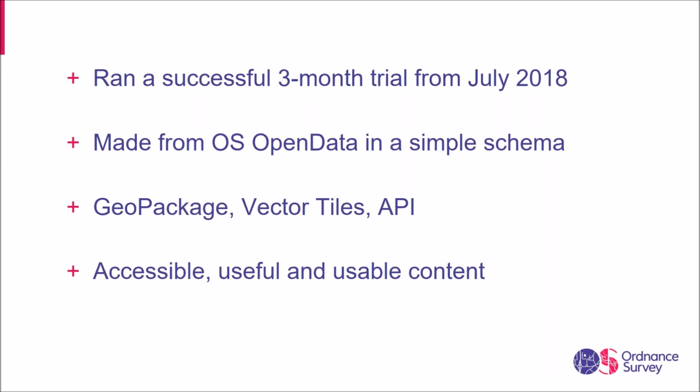So this product came from a trial that we started last summer. We ran the trial for 3 months, open to everybody nationally, and it was a really successful trial for us, and it kind of verified this product for us, and that it was kind of the right product for the market at the right time. It was made from open data content, repackaged into a simple schema. We trialed different formats of that data, and ultimately our aim with this trial is to make our data and our content more accessible, more useful, and more usable ultimately.